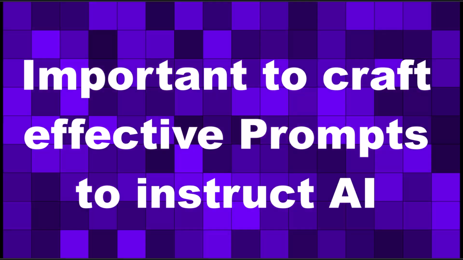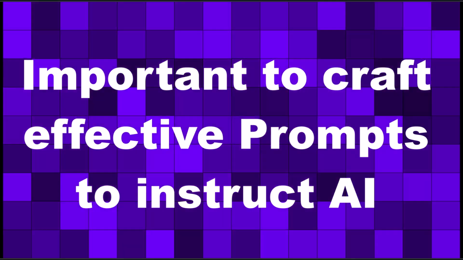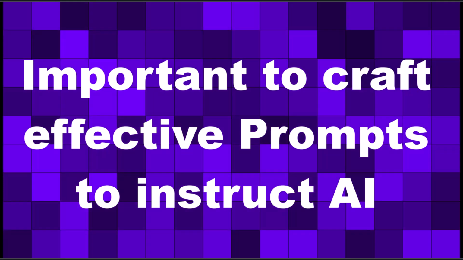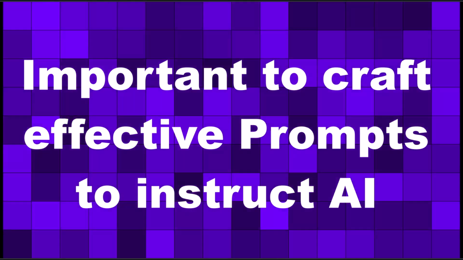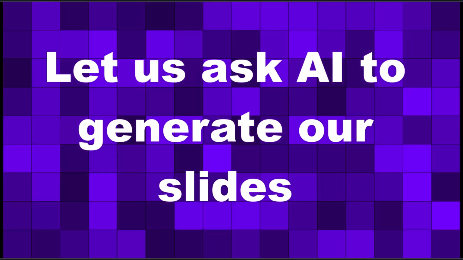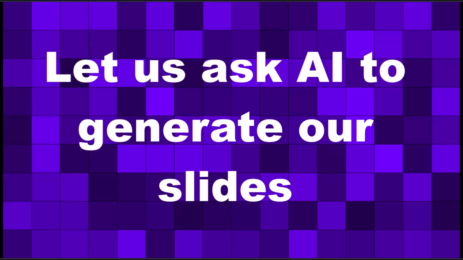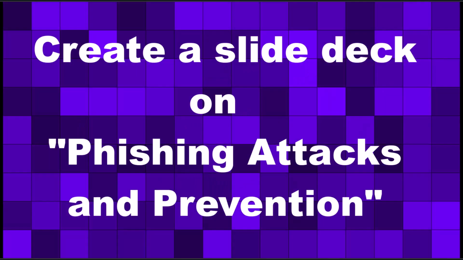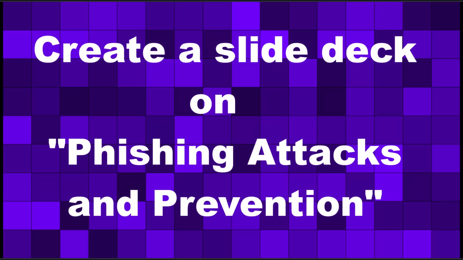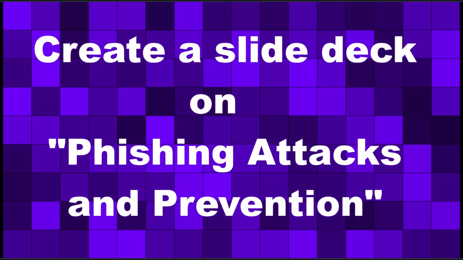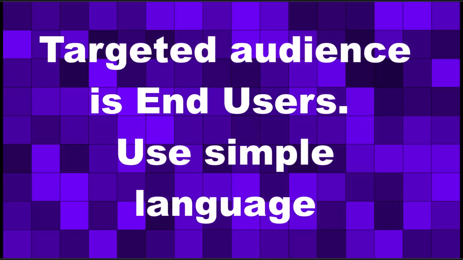When we use Generative AI, it is important to understand how to put forth our requests or to craft our prompts to effectively instruct AI to generate the outputs. Now, let's ask AI to help us generate some content for our slides. I will ask, create a slide deck on phishing attacks and prevention. The audience targeted is end users. Use simple language.